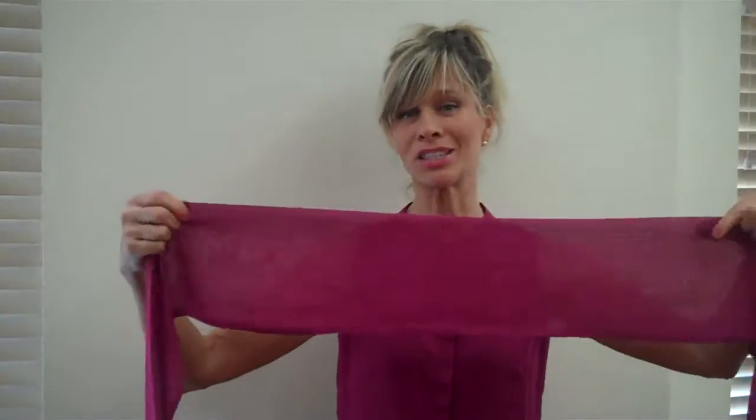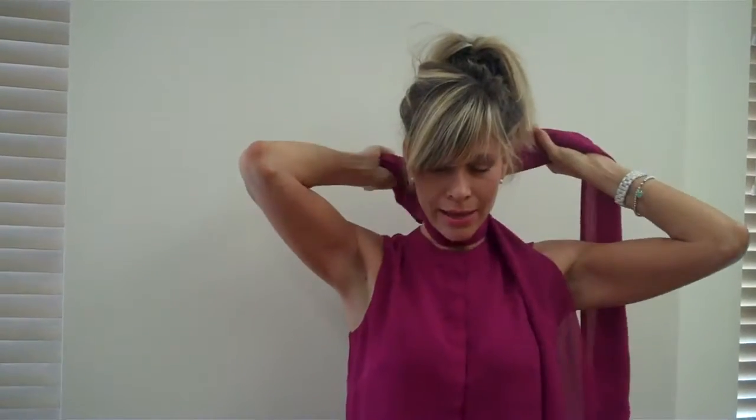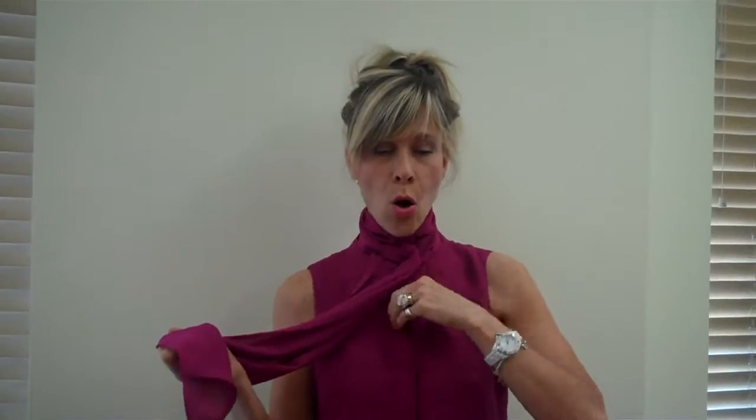This is called the country turtleneck. Just hold the scarf somewhere in the center, bring it close to your neck backwards, wrap it around once in the back, and when you get to the front, just a soft flip. Come close to that turtleneck — maybe even widen it so you really get that look. Then once you have something soft, just leave it hanging. As an alternative, take those two pieces, open one button, give your neckline a little openness, and put the ends inside the sleeveless blouse. And you have a hidden country turtleneck.